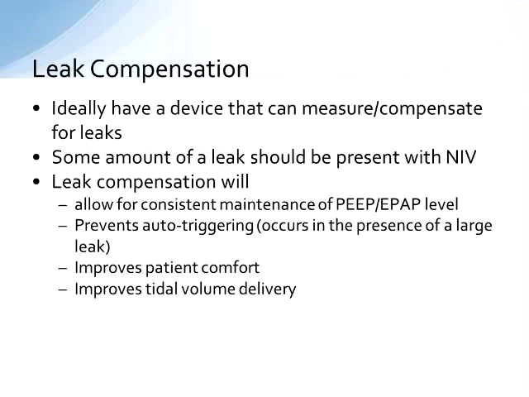I would tell you if you do not have a leak, then the mask is too doggone tight. You're putting your patient at risk for skin breakdown, so there has to be a leak there. If you're using a Respironics device, they actually recommend that you have a leak somewhere between 7 and 25 liters per minute. So you want to make sure that there is some leak present there.